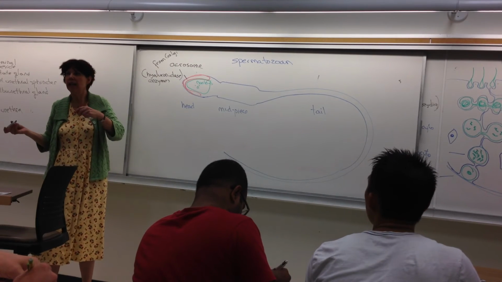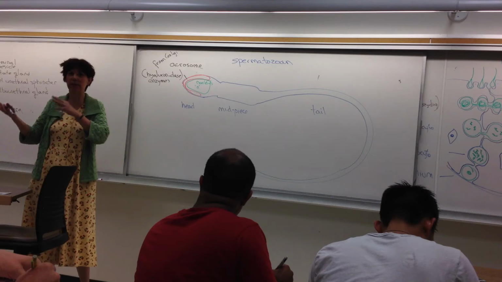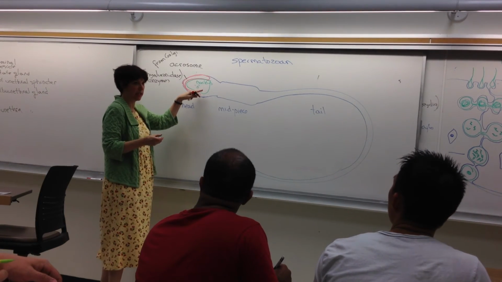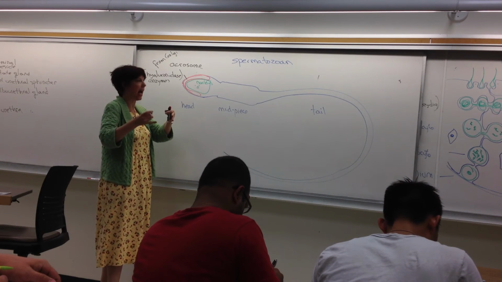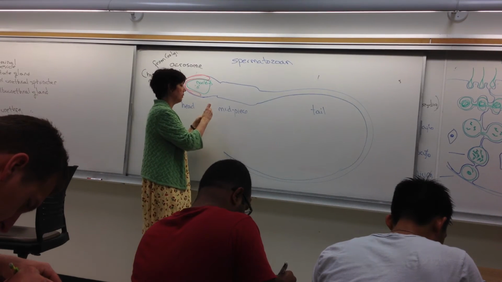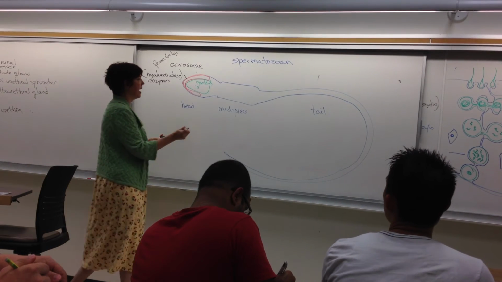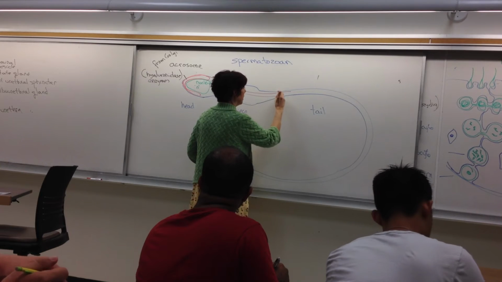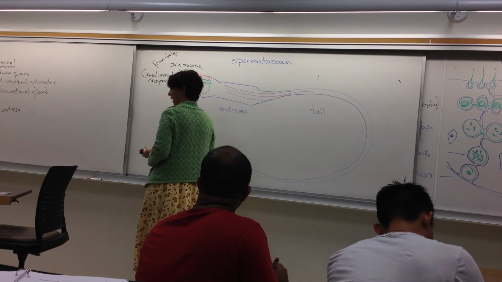So our cells, our somatic cells, are 2N. We have 23 chromosomes from our mom and 23 chromosomes from our dad. So this would be just N, which is 23 chromosomes, so that when it fertilizes the egg, it's providing half of the DNA material. In the midpiece, we have a couple of things. We have the origin of the microtubules that are going to be found within the tail, also known as a flagellum.